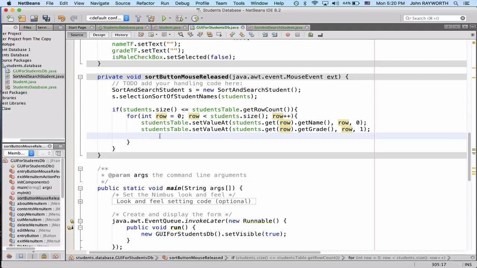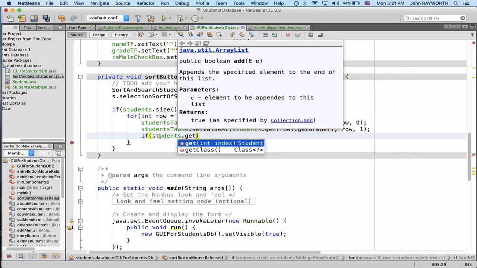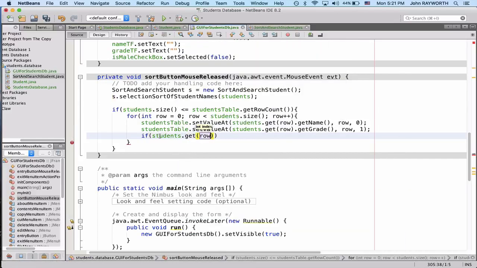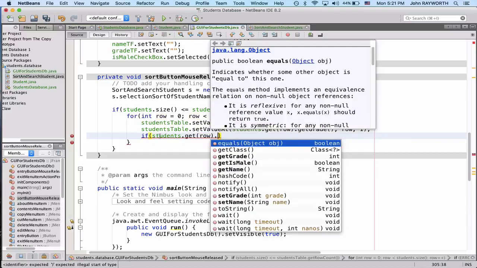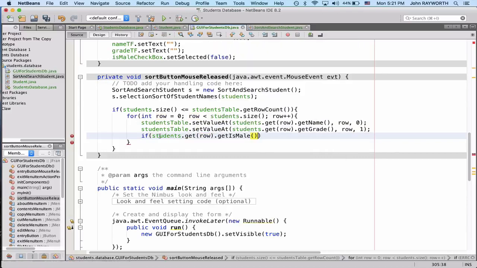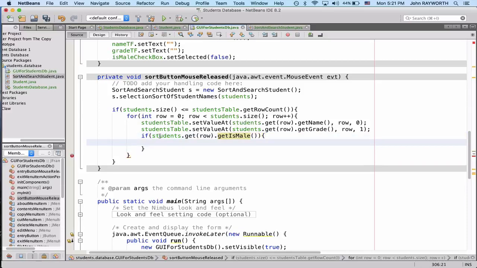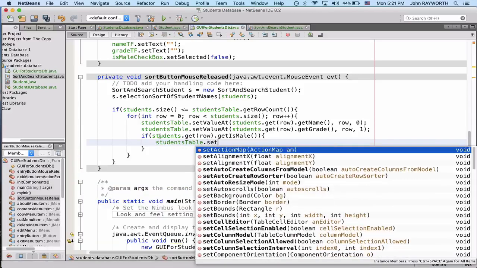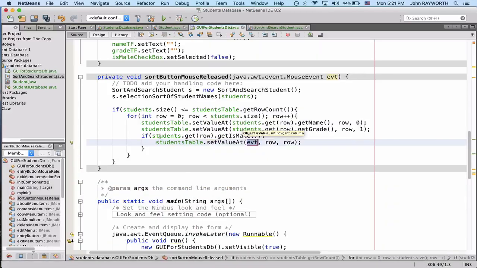And then we're going to put male or female. I'm not going to put true or false, so if students, same thing, get the row. In this case, get is male. Well, if that's true, we don't have to go equals true. If that's true, then we're going to set the value of the students table to be male, M-A-L-E.